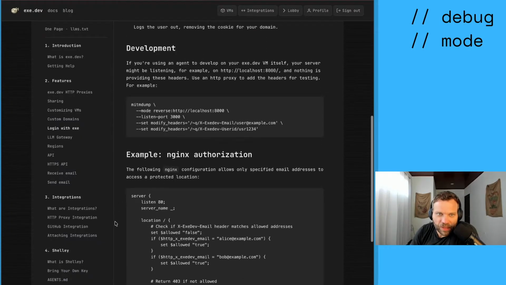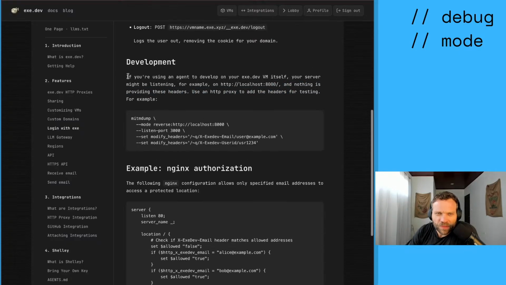Let's see, development. If you're using an agent for development, your server might be listening, for example, on localhost 8000, and nothing is providing these headers.